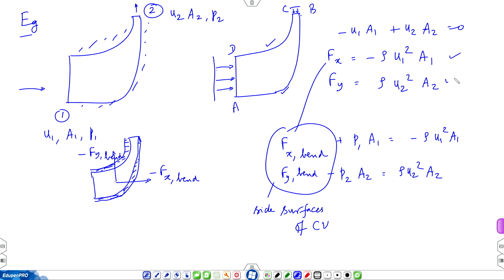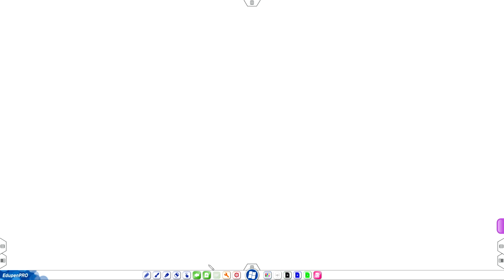applying the momentum equation, you get these two simple equations, and then these two simple results, and then you can interpret the results a step forward by localizing the general result to portions of the control volume. It is an important application of the momentum equation to the problem of jet impingement over a curved vane.